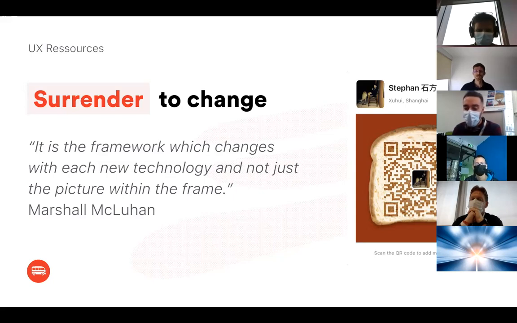With each new technology, it's not just the picture in the frame that changes, but the whole framework, which is to say, the whole tool that you use to read what happens in the world. So everything changes constantly, and the best way is just to surrender to change.